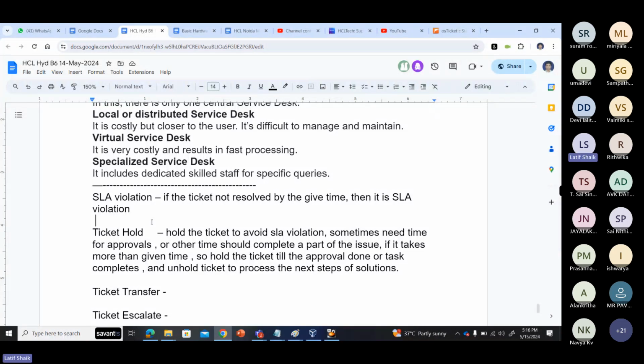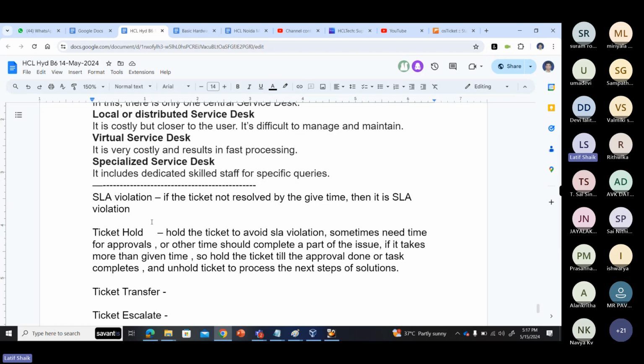If you violate the SLA, the first thing is you will suffer with the job. That is one person, your problem. But it also impacts your team. First is you, second is your team, third is your organization, because the client won't leave it like that. The client will go up to the higher complaint box, right? So it is not good for an organization also.